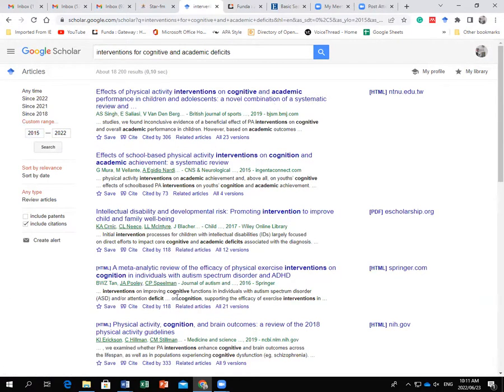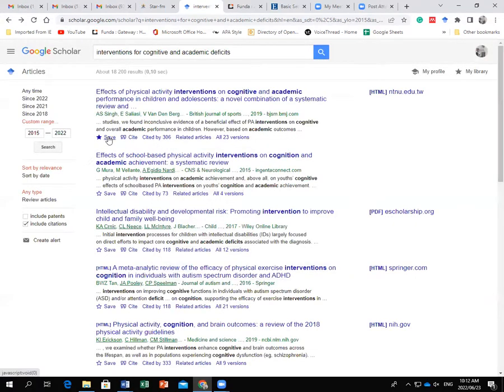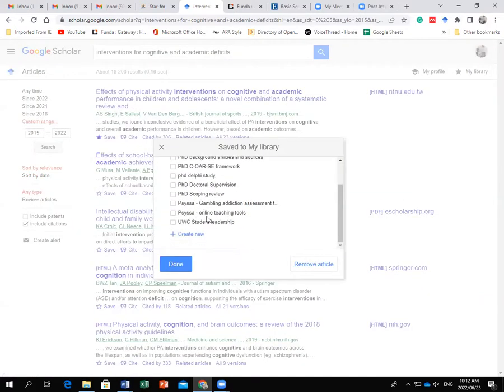So what we're going to do as a team on that day when you meet is play around with words. Let's say this one, effects, do you think we need it? If it's a yes, you save it. So you can create a folder. Let me show what happens when you save. I have folders, but this is for my PhD though. You can create a folder, say for systematic review, and then save like that. I don't want to save this one for you. Did I save it? No, I don't want to. Where is it? Where did it go?